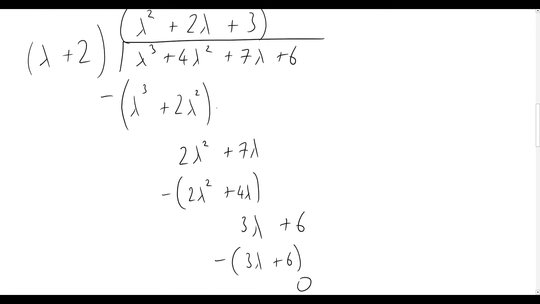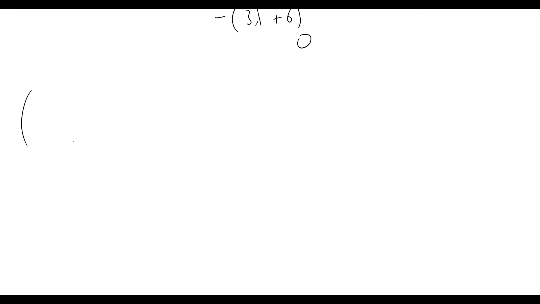So now one last step, let's quickly rewrite the original problem as the factored form here. So we'll have (λ + 2)(λ + 2) and now we have that quadratic, so it was λ² + 2λ + 3. Okay well a quick application of maybe the quadratic formula and you'll be able to see that we can factorize this now. So instead of writing this out as a quadratic term we can now factorize this into two linear terms. So we'll end up with (λ + 1 + √2i)(λ + 1 - √2i) where i is the imaginary unit of course.